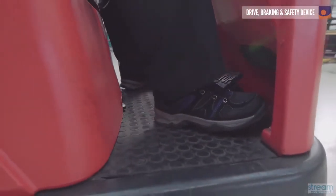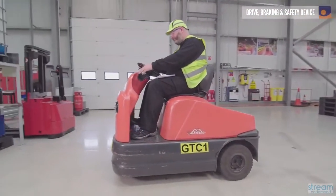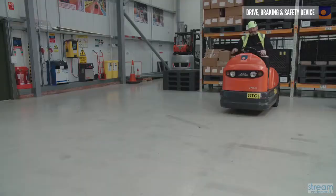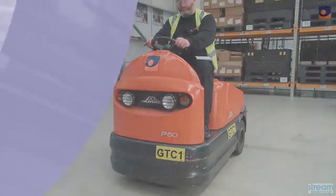Next, you need to check that the truck's other two braking systems, the foot brake and the regenerator brake, are working properly. First, check the foot brake, and you can do this simply by pressing the foot pedal while the vehicle is moving. Finally, check the regenerator braking system by making sure that the vehicle stops within one length when you remove your foot from the accelerator.